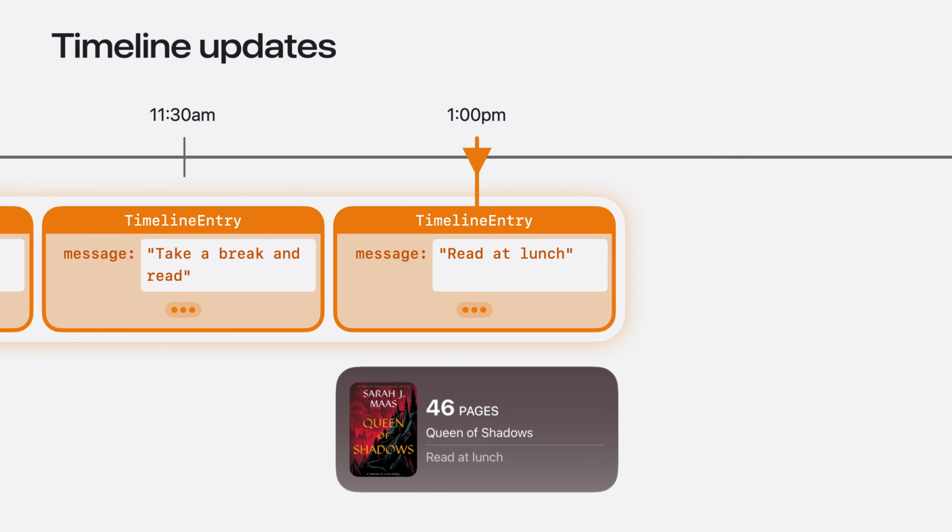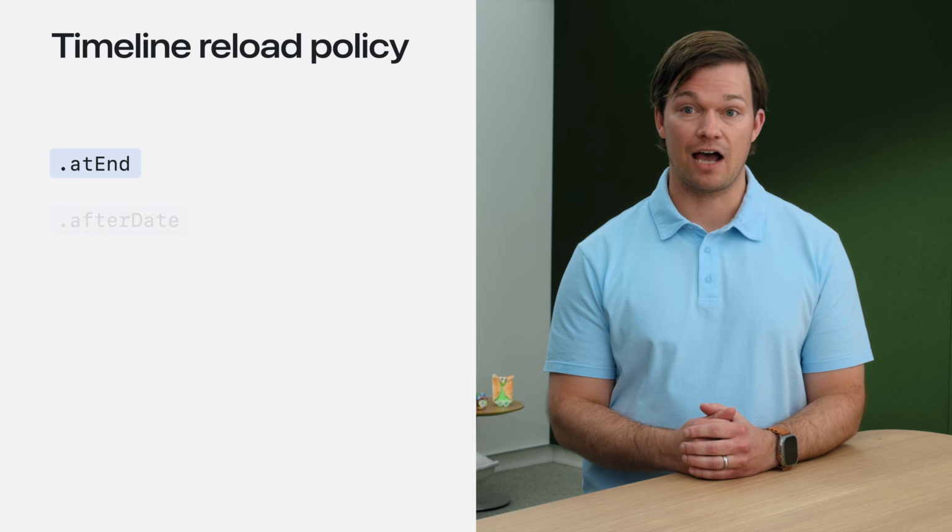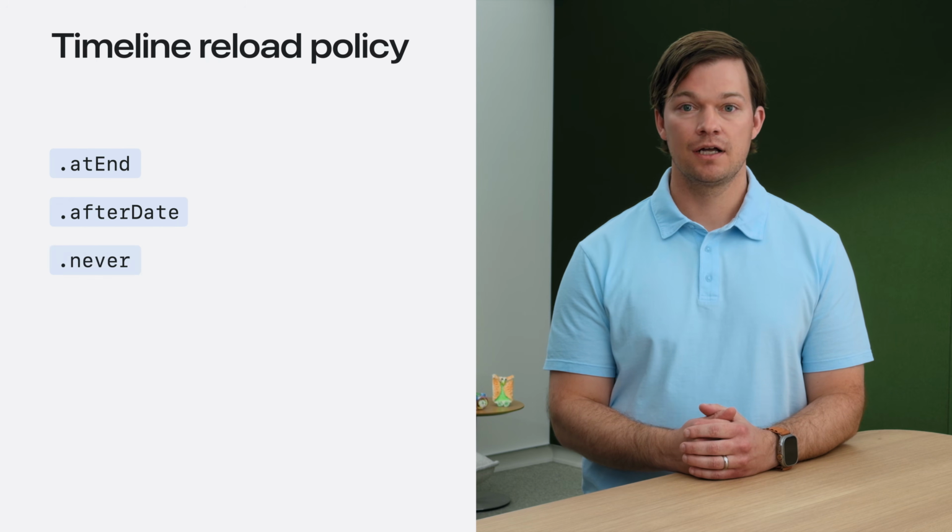At some point, your timeline will need to be refreshed with more timeline entries. This is referred to as reloading a timeline. Timelines specify their reload behavior through a reload policy. The reload policy can be one of 3 options: at end, after date, and never. Let's discuss each policy and when it makes sense to choose which one.